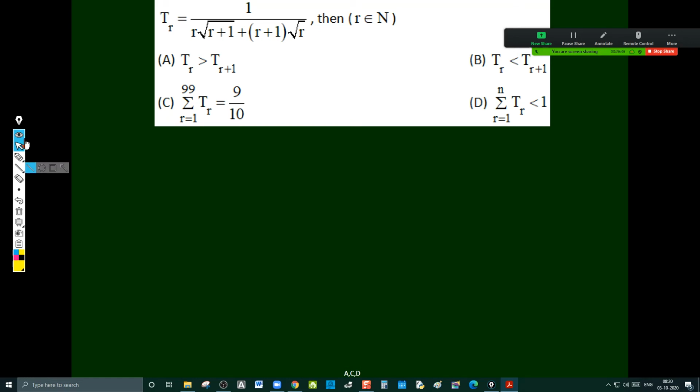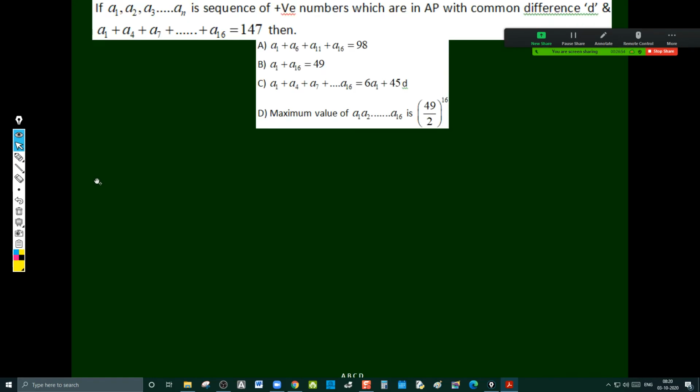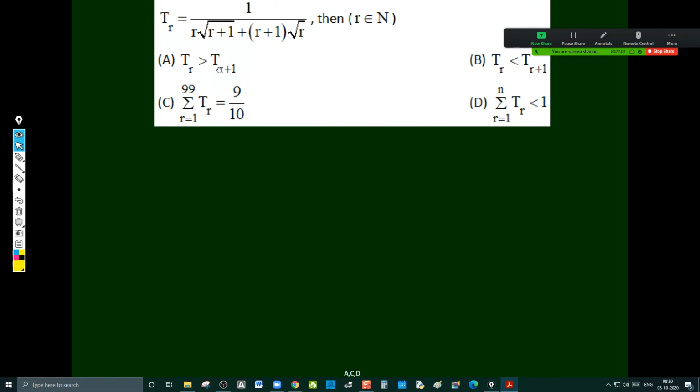And in the previous question, I think ABCD was the answer. I did not check it. Just a moment. Is it given as ABCD? Yes, ABCD is the answer there. But for this one, it is confirmed that A and B are totally different. So either A or B should be the answer.